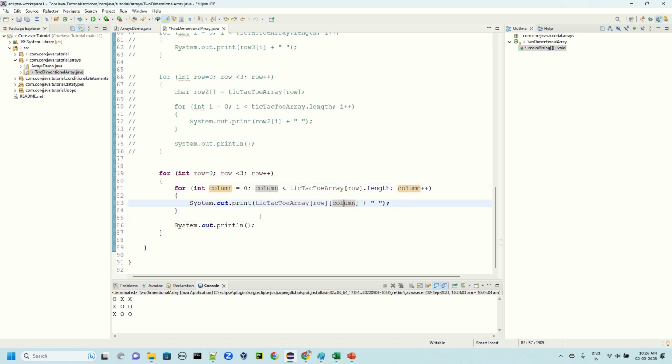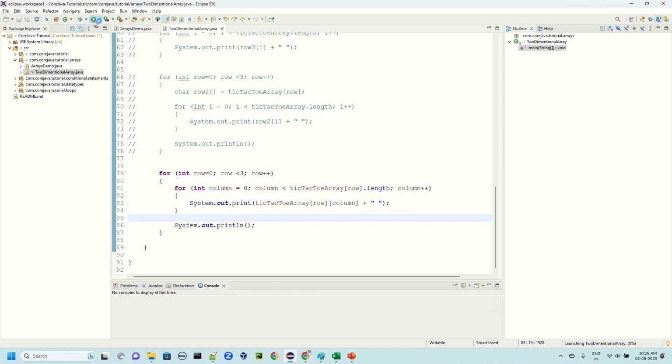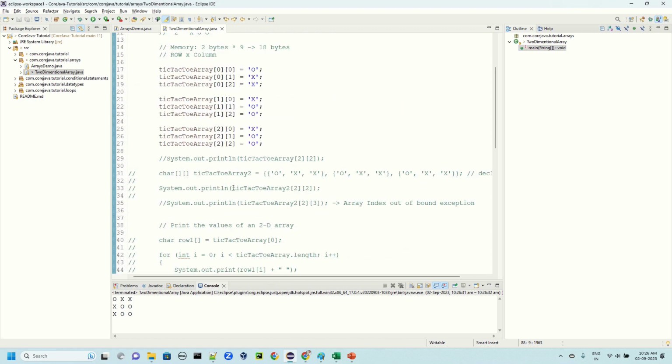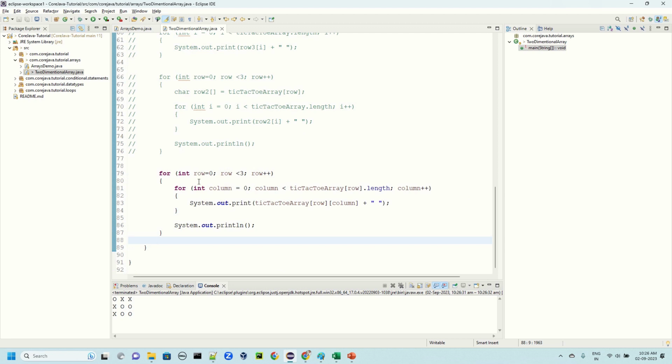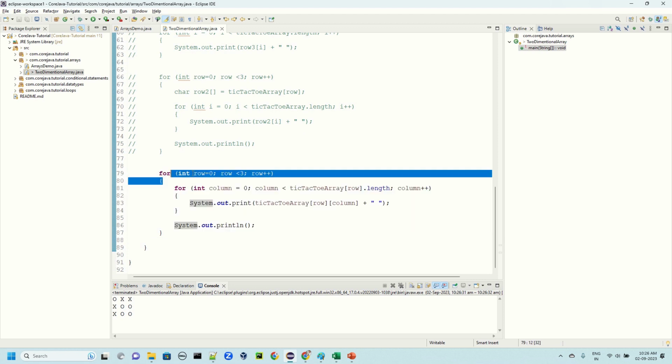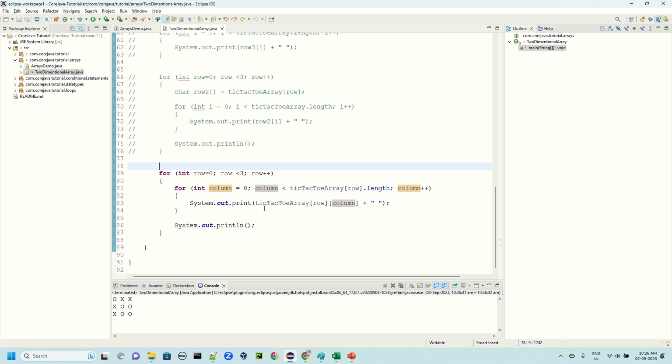Okay, we will just run this and I will explain how it runs. Yeah, this is again printing the same result. So that is how the program evolves. Whenever you work with a two-dimensional array, this is the best way of writing a program to print all the values in a two-dimensional array. And now we will try to understand how the program executes.